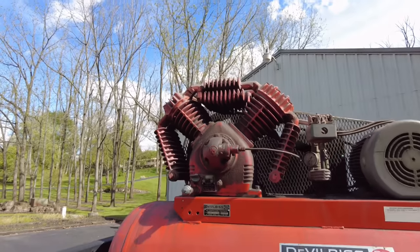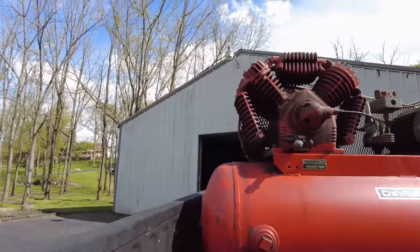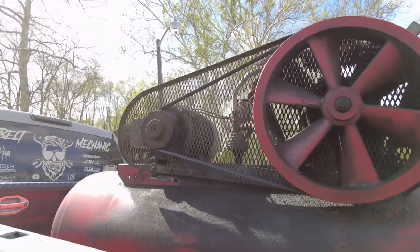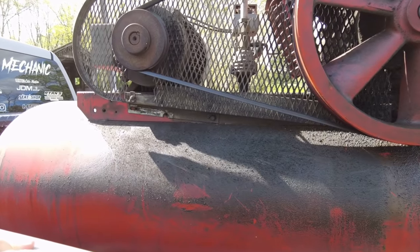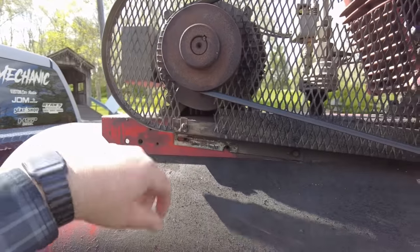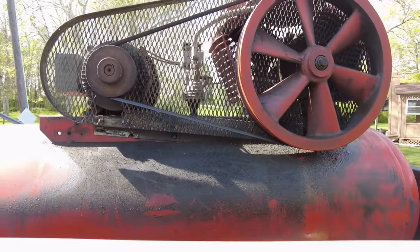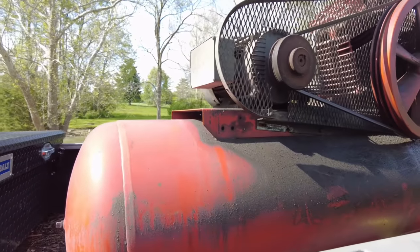They got the front of it cleaned off, obviously, for taking pictures, but we need to clean off the rest of it because the rest of it's kind of nasty looking. Pretty oily, pretty gummy. It's been in the shop for the better part of 15 years, so gotta get this all taken care of. Some of the shielding's a little bit loose on here. The belt looks to be actually really new, so that's cool that they got that part taken care of. So let's get this thing unloaded, and then I think I'm gonna get it cleaned off first and foremost.